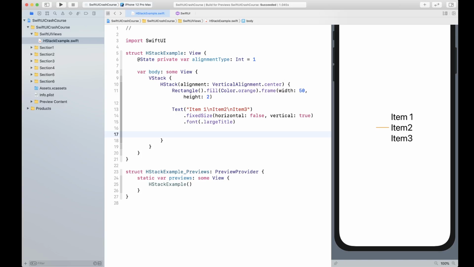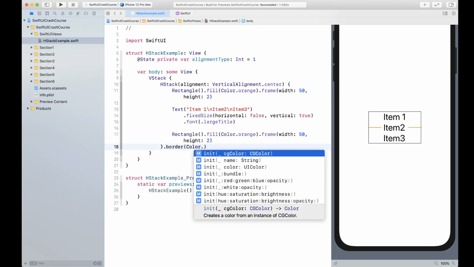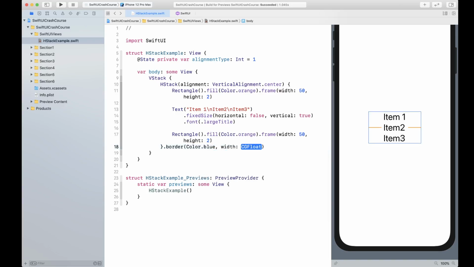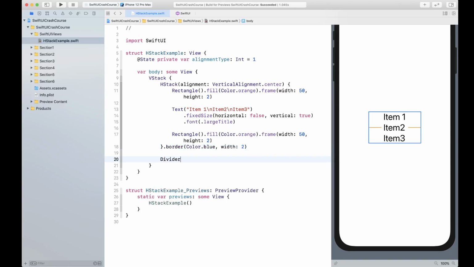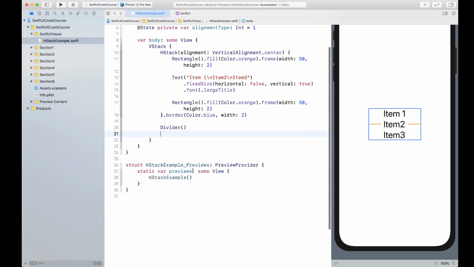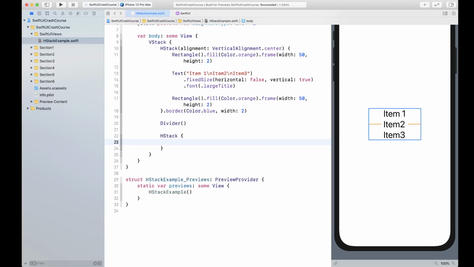Okay, now I'm gonna come back to the alignment guide in a minute because that's the main item that we want to talk about, the explicit alignment that we're gonna set. But let me finish this. So color dot blue with 2, okay, and a divider. All right, now we're gonna have an HStack which is going to have button.